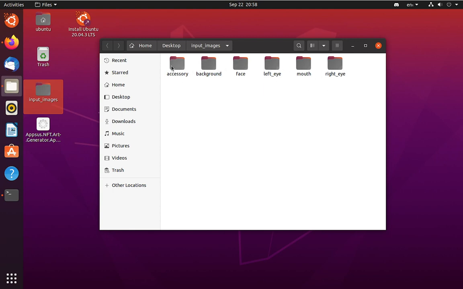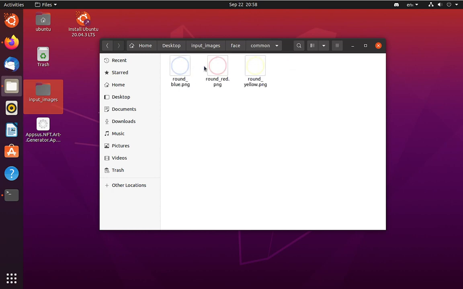Pretty simple. Then in each of those layers we have a collection of what we call rarity folders right now. These are groupings of items in different buckets, and the items are in the actual folders. These make up the image.